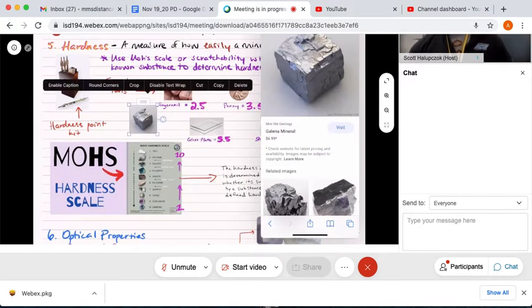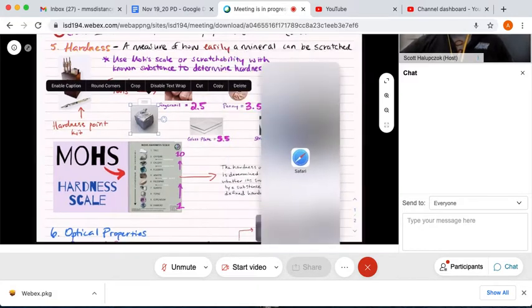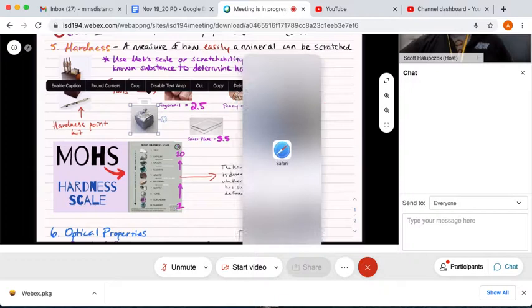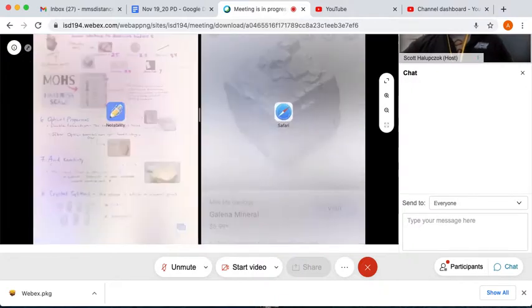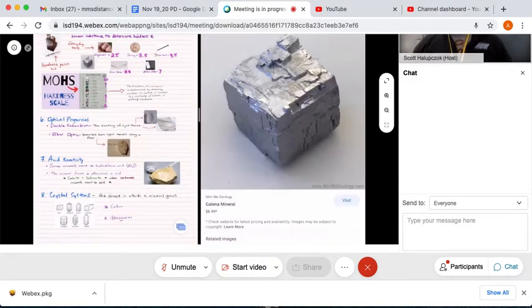Okay. Now, if I want to go into true split screen mode, you'll notice that right above the word Galena, there's a little gray line. If I touch that, I get this back into that blurry mode, and then I can go all the way to the right side and open up split screen mode. So it works exactly the same way. I can, again, long hold on this picture and bring it in.